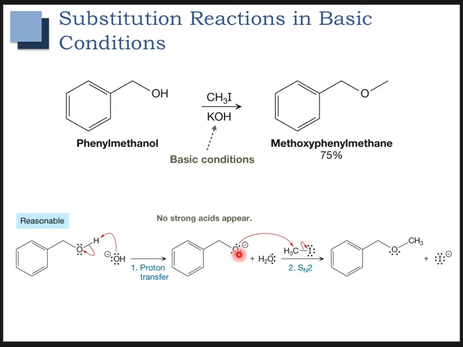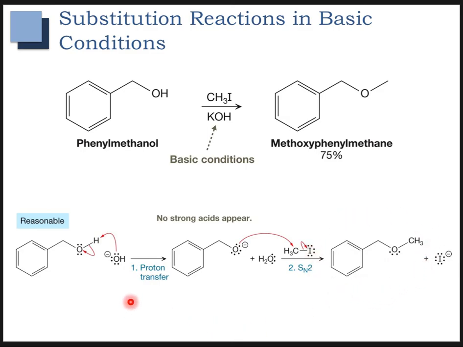So the electrons from the nucleophile, electron-rich, so this is our electron-rich going to our electron-poor electrophile. Remember, the carbon-iodine bond is polar, so we're going to have a big delta plus on that carbon. So our electron-rich goes to the electron-poor, and that's going to cause our carbon-iodine bond to break. Our leaving group is going to fall off as I-, and what we've done is we formed an ether.